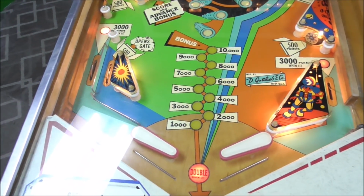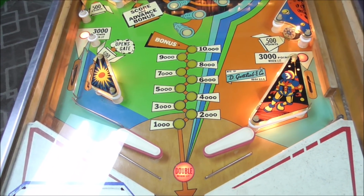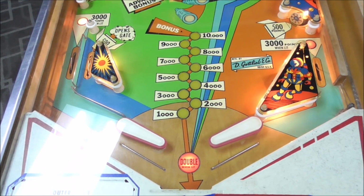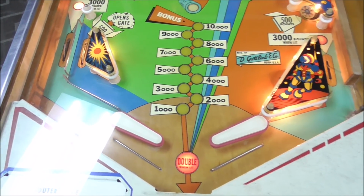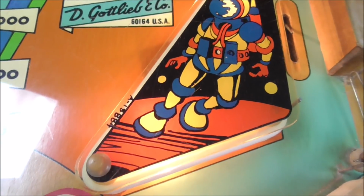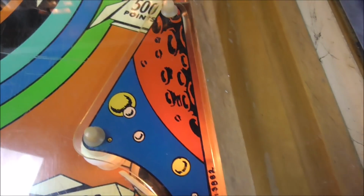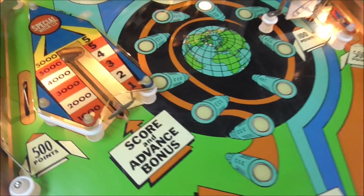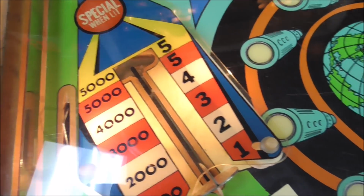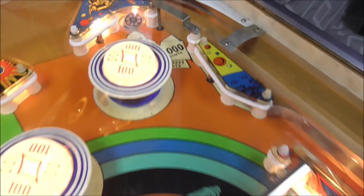So on the playfield, some of the colors mirror the back glass, but the art doesn't really show the same as the back glass. Like on the plastics, on this side you have a guy in a spacesuit, but he doesn't really look like the guy on the back glass. Kind of a similar spacescape there. Over here, they've gone to just using geometrics to show what's going on. You do have a rocket ship on the spinner.